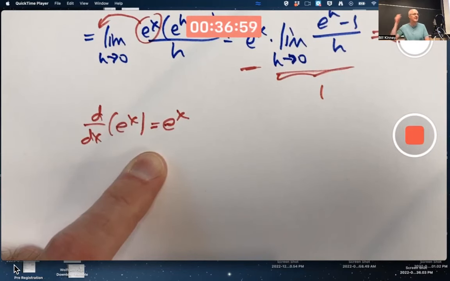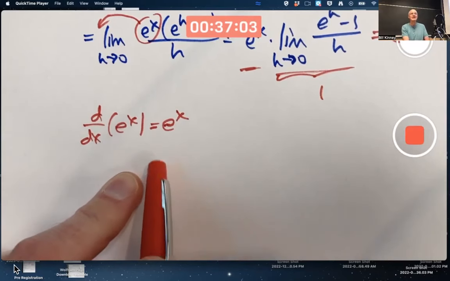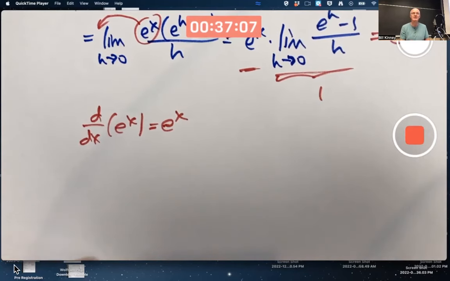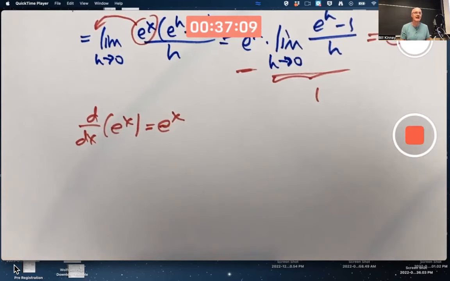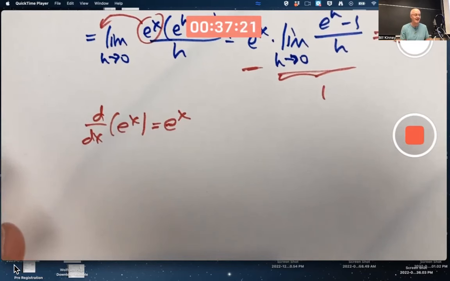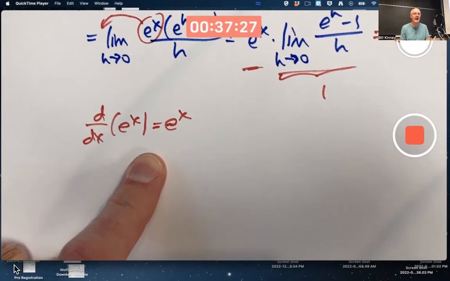The joke goes that there was one professor for whom this was so important that it was on the final exam. It was a one-question final exam: what's the derivative of e to the x? You get it right, you get an A. You get it wrong, you fail the class. It's very easy, but imagine you're sitting there and the professor didn't tell you that was going to happen. You wonder, are they trying to play a trick on me? Am I going to get it wrong? No, if you write this, it's correct.